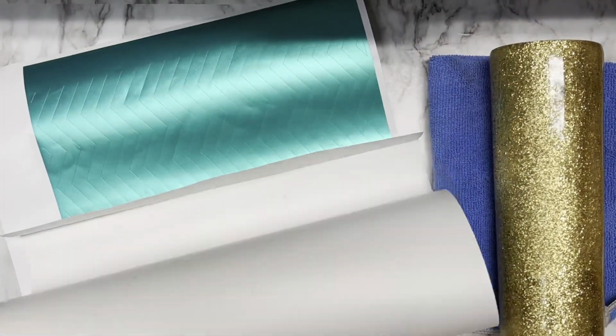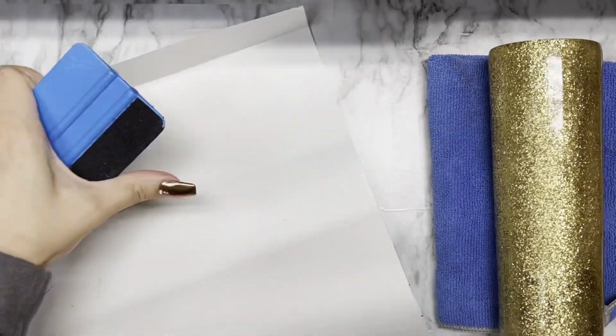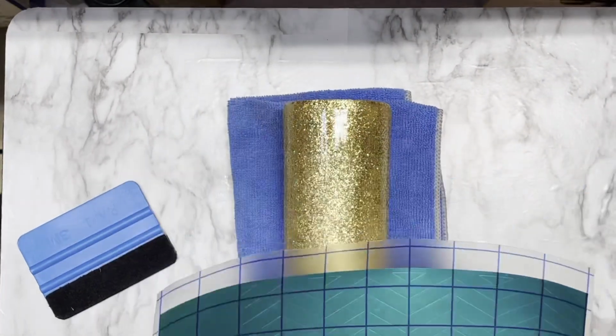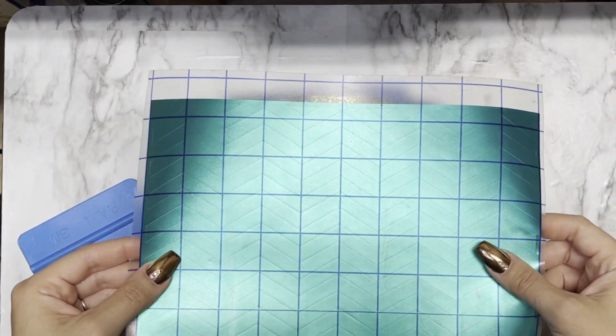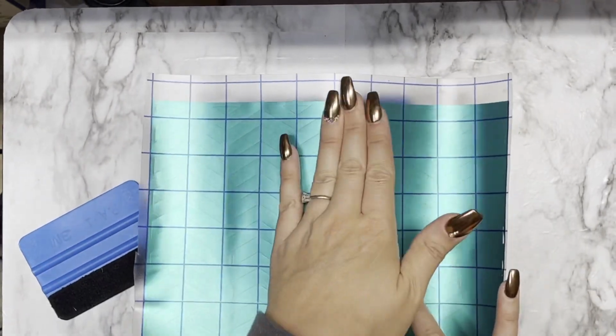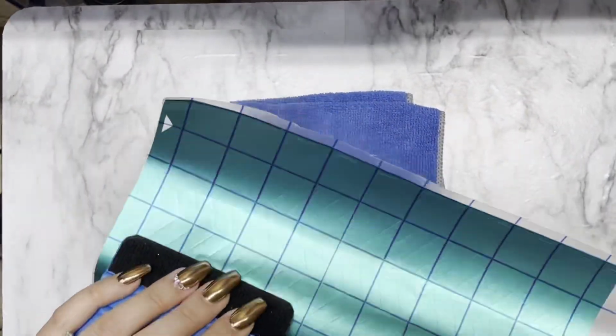So you can see I'm taking a full sheet of transfer sheet paper and I'm applying that over the entire chevron cutout that I have here. I am putting that onto the tumbler so that I can peel off the chevron pattern while it's on the tumbler. I thought it was gonna be a little bit easier.